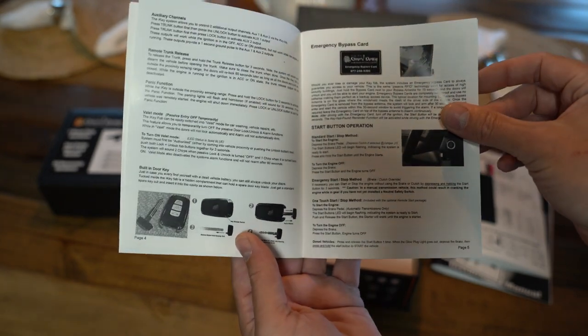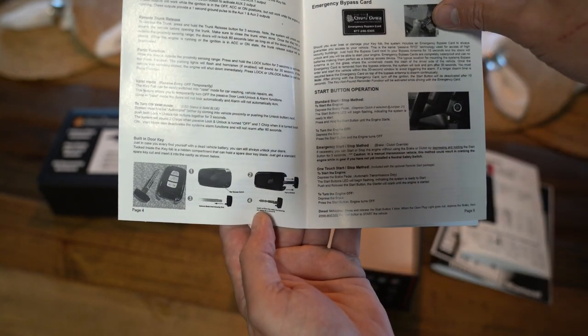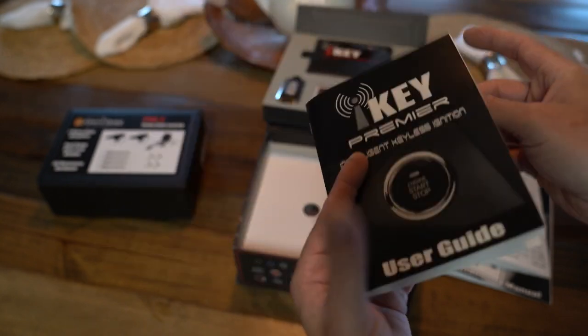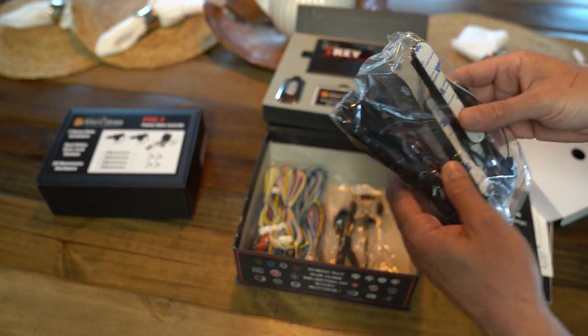So it's got a lot of really good stuff in here. That's what I was showing you about pulling the keys out. It's got blanks on it first, then you can put the original keys in it. So yeah. Now we're gonna bust into all the goodies here.